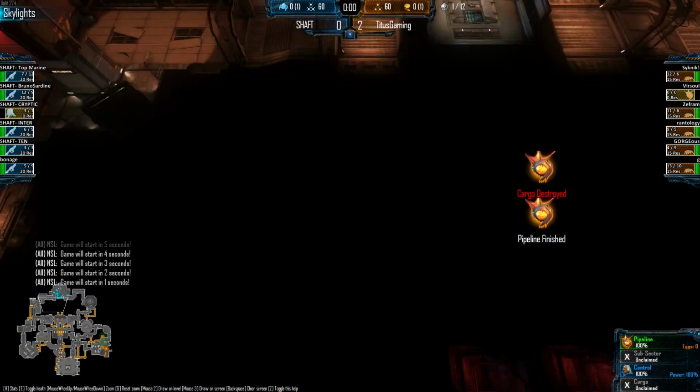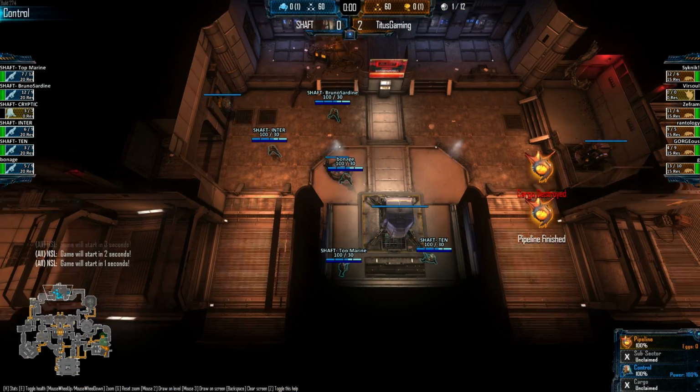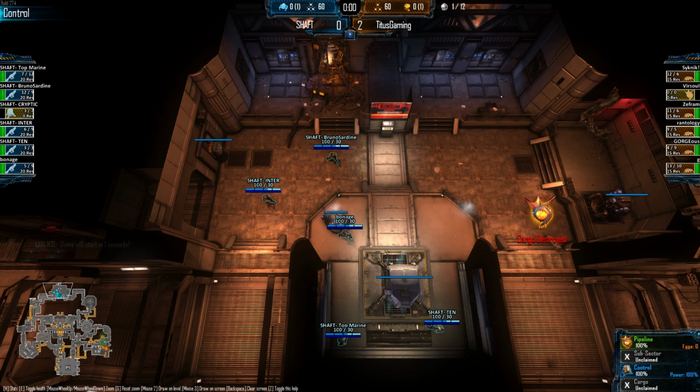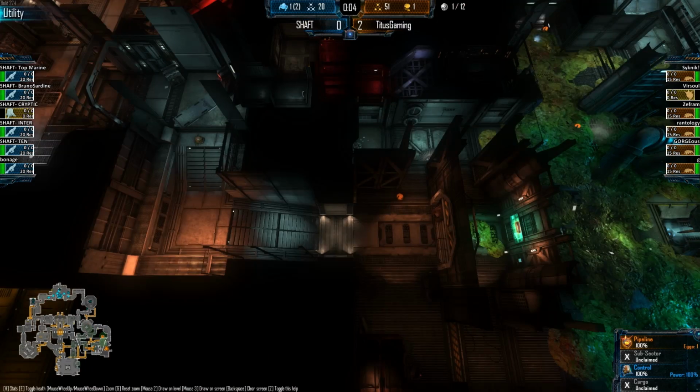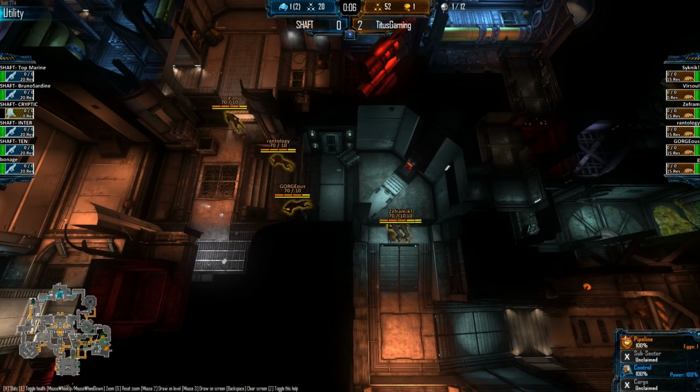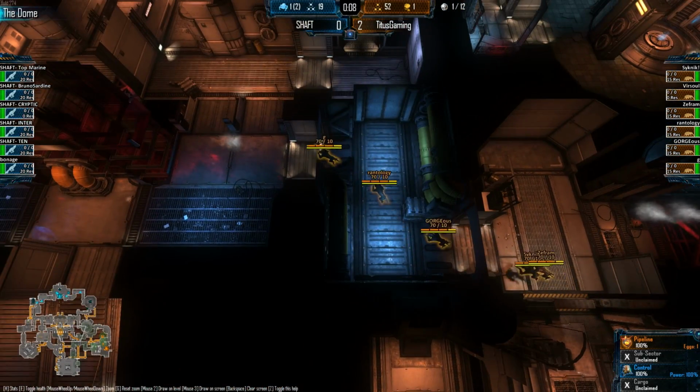G'day everyone, welcome back. We are looking at Natural Selection League, Titus Gaming vs Shaft. This is Division 1, Season 6 of the NSL, and this is game number 4 if you are just joining the action. There are 3 games immediately preceding this video on the channel.